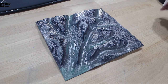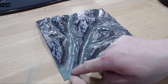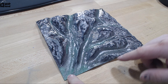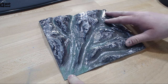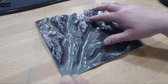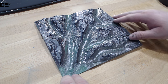So this is the model up close, and through this area is a route over the mountain pass that is over here. This valley here is called Öxnadalur, and then it's Öxnadalsheiði, the mountain ridge. This whole mountain area is a part of a large mountain ridge, and there are a lot of steep and high mountains. Usually there is snow up in the mountains even during summer, because there are small pockets of glaciers up in the mountains.